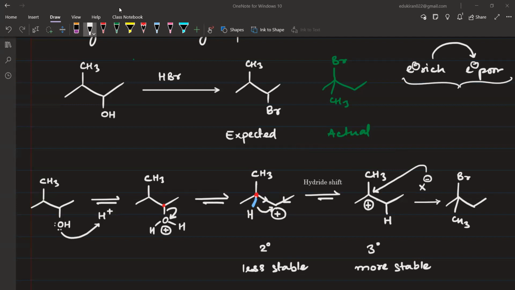Even though this question is there in NCERT, it is not this hydride shift. It is not mentioned anywhere in the text. So you have the book, right? In the book there are two parts: you have questions and then you have the text. In the main content, hydride shift is nowhere, rearrangement of carbocations is not there. That is why CBSE has never asked a question from this topic, at least not as far as we have seen.